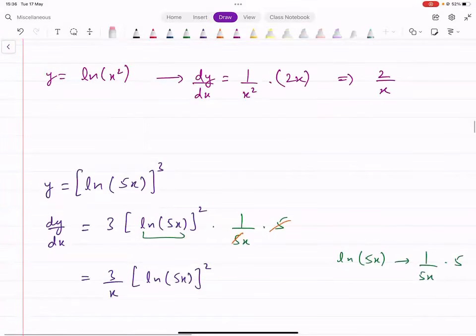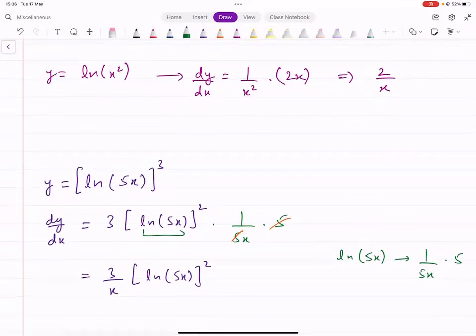Now, what happens if you've got multiple functions? So we actually just saw some examples of this, but let's talk about this explicitly. Let's say you've got ln of x square. ln of x square, इसका derivative क्या होगा? ln का derivative क्या होता है? ln of whatever is inside, वो आपका denominator में चला जाता है. x square तो यहाँ पे it becomes 1 over x square. But then we multiply by the derivative of this thing. x square का derivative से multiply किया, which is 2x. 2x यहाँ पे multiply कर दिया, and you get 2 over x as a result.